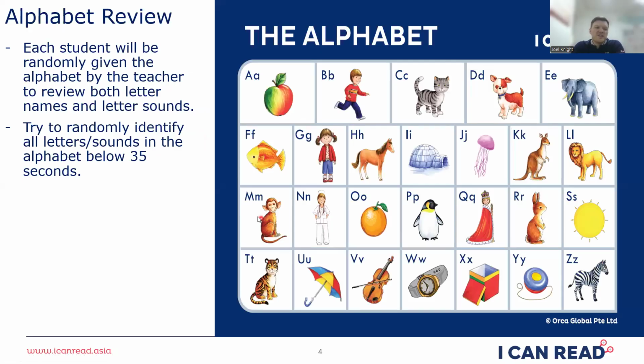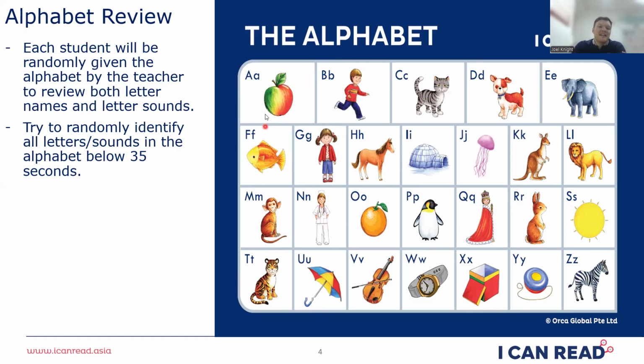For the first 10 lessons, we will keep on reviewing the alphabet. So we want to make sure that each student knows the alphabet randomly. We want them to make sure they know the letters and the sounds. So you can get students to practice. For example, you could ask one student to give you the letter names. I like to go down, up, down, up, down, up. You could go across, just mix it up, and try to get to the point where each student can do it in under 35 seconds. I would want them to do it in 30, but 35 is okay.